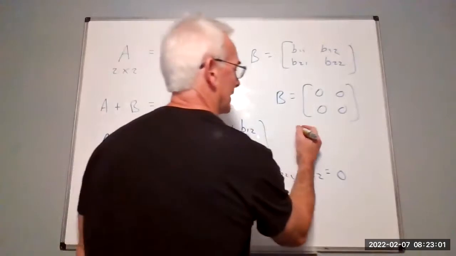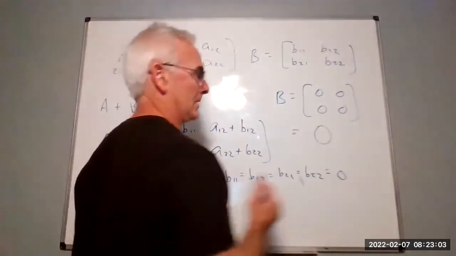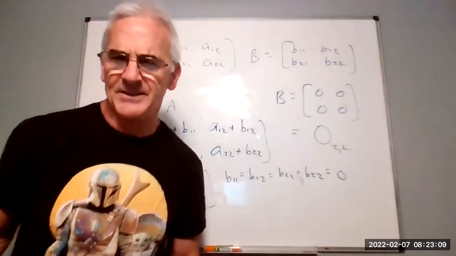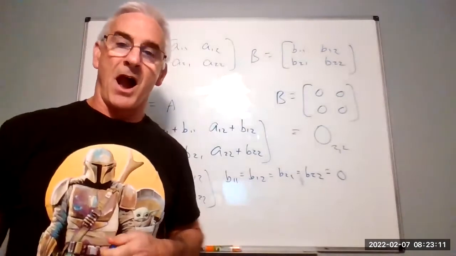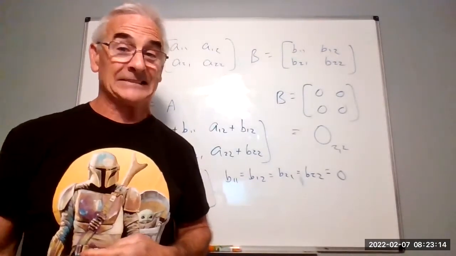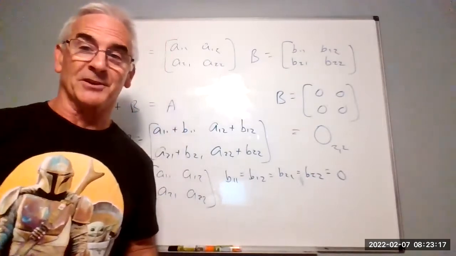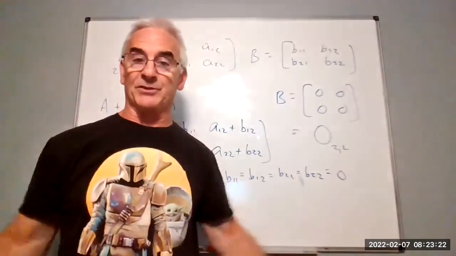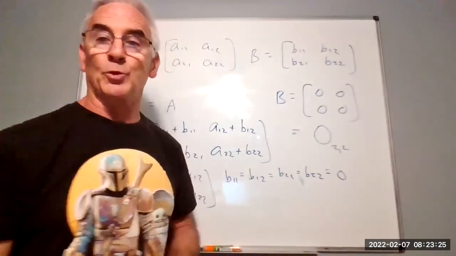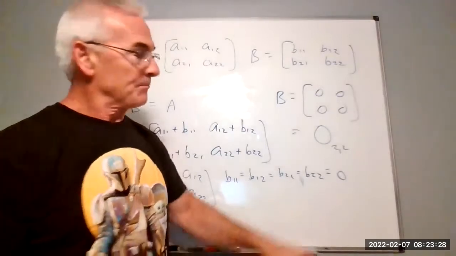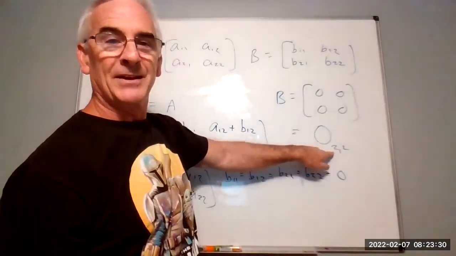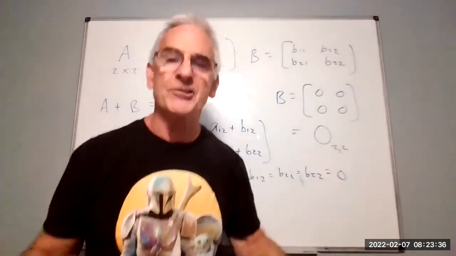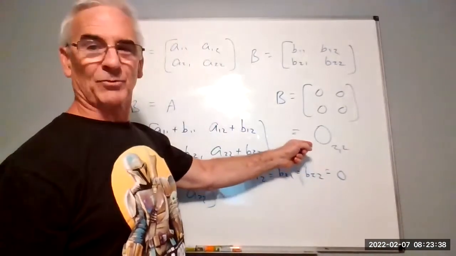And sometimes we write it this way. We write a big 0 and then put 2, 2. And the reason I put 2, 2 is, how many different zero matrices do you suppose there are? Would there be a 3 by 2 zero matrix and a 2 by 3? Yeah, there are infinitely many because every single shape can have a matrix of zeros. So when we describe the zero matrix, to be lazy, we love being lazy, if I put the size of the matrix right here, then I don't have to write them all out. What if it was a 10 by 10 matrix? That means you're going to write 100 zeros. It's easier to just write it like this.